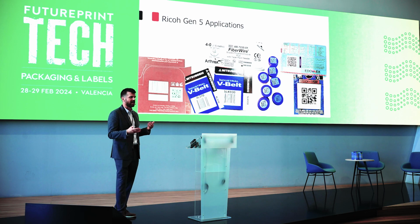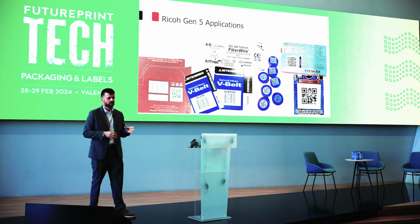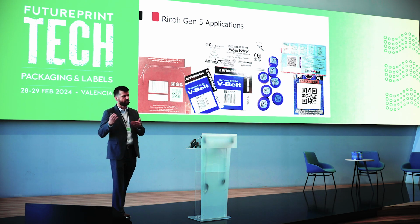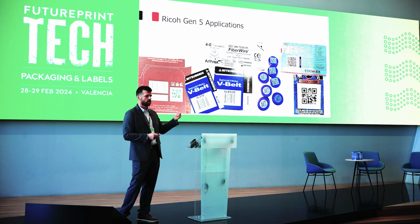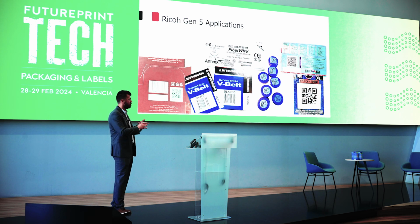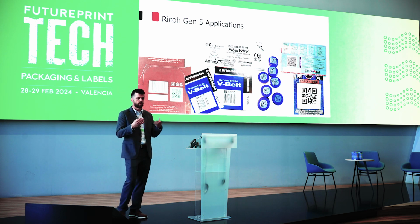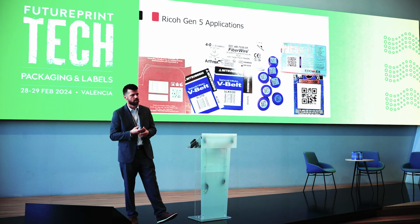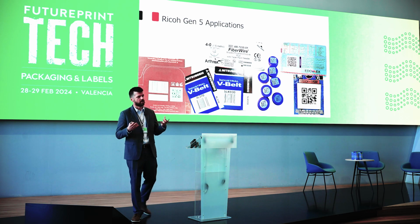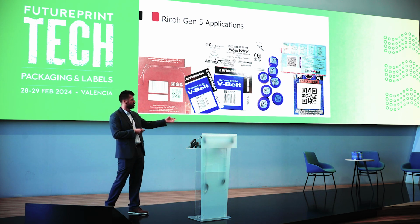at 70,000 an hour. So we apply that Rico Gen 5 not just on a nice web press or a nice print shop where you have perfect media control. We actually put them on bottling lines. We put them on strapping lines. We put them on lumber lines. We have them printing, shuttling on syringe printing, syringe filling machines. Where else? All types of industrial applications where we are printing online versus offline.